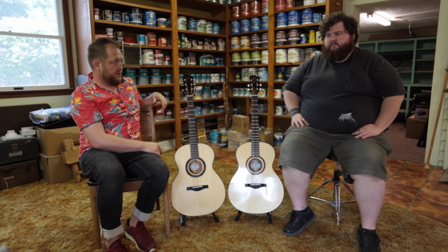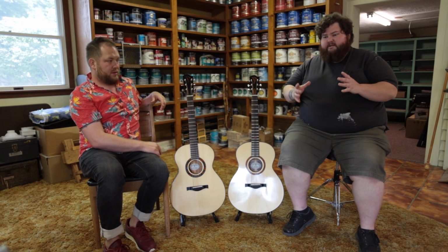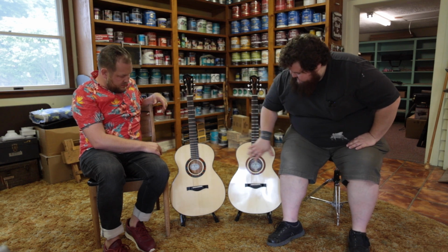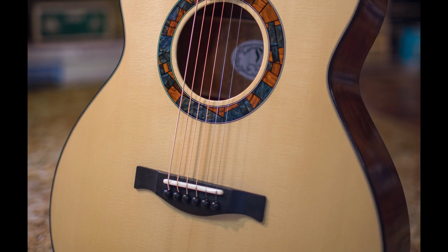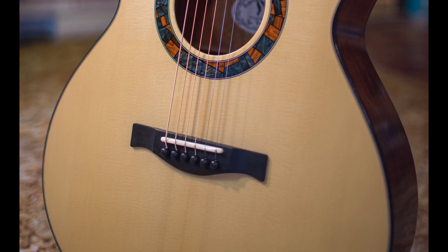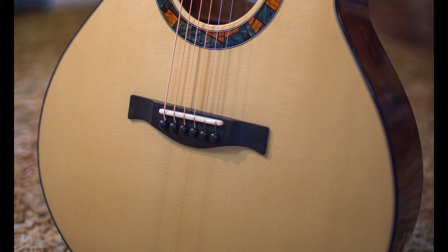I always make analogies to playing drums. If you have a drum, you hit it, you don't necessarily hit it right in the center, but you hit it close to the center. And if you look at the active area of a guitar, which is not the sound hole and shoulders, but the bottom lower bout, a 14 fret, 25.5 would be another fret closer to the shoulders. So you're not driving as much of the top, I guess.